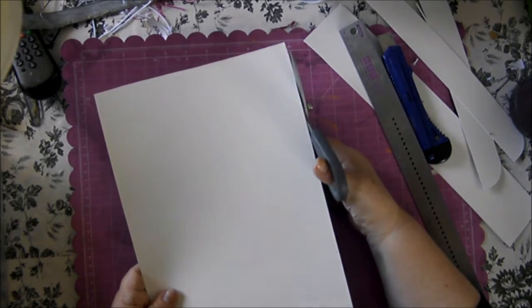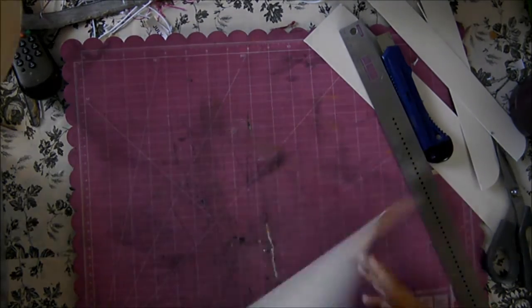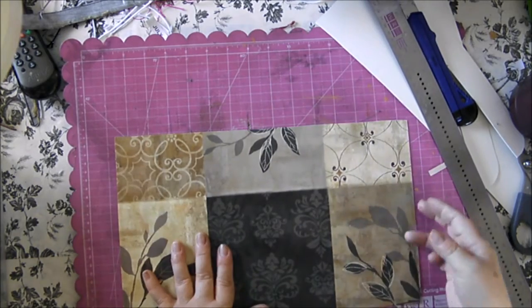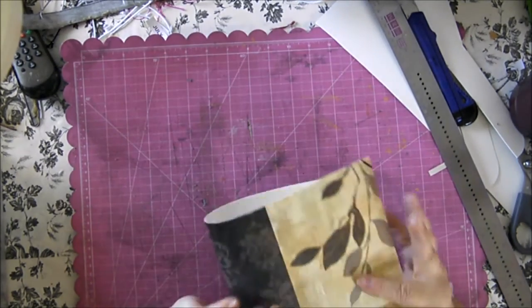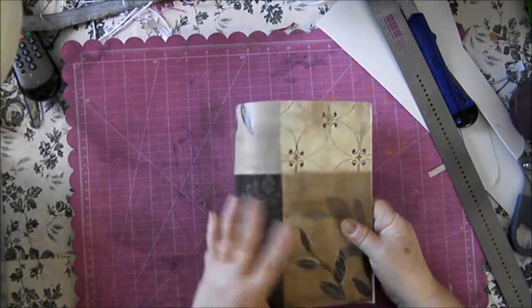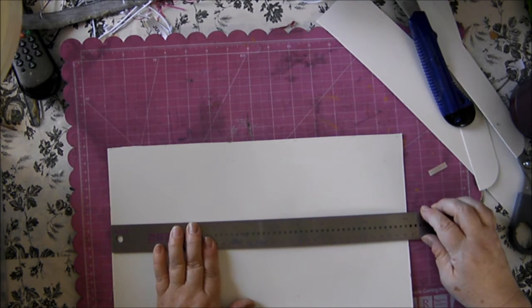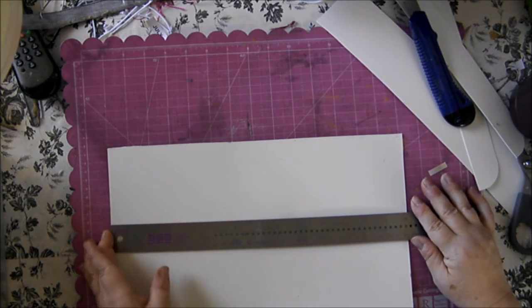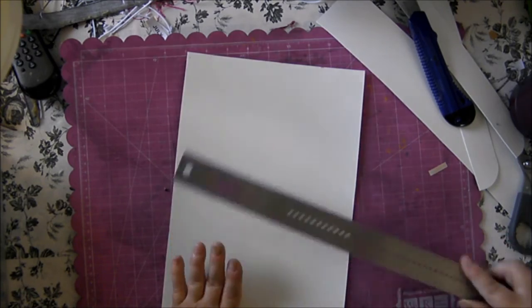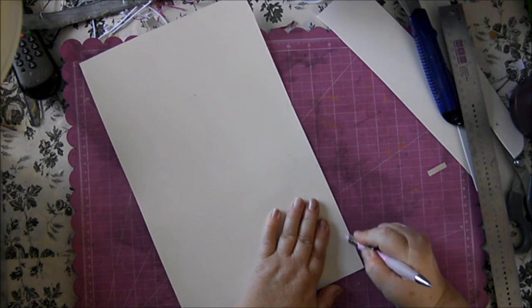The ends I'm not worried about because I'm going to round them. But, so let's see, this is what I've got. And I probably will fold it. I think I'll use this as the front. And I've got a little more than 14. It's 14 1/8. And it's just a hair over 8.5, so that's fine. I'm going to erase my marks. I'm not going to cover the inside of this. I'm going to leave it plain.